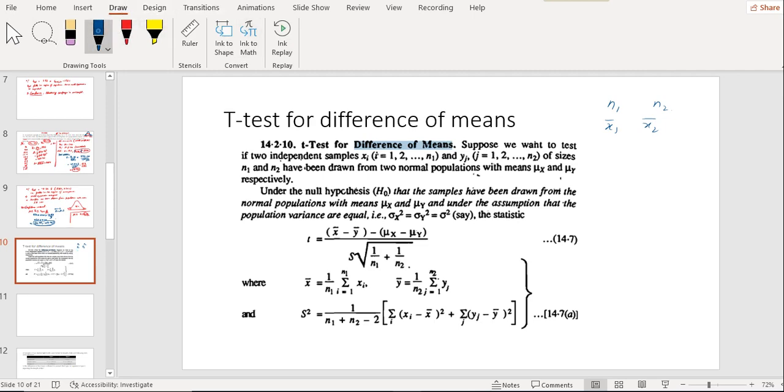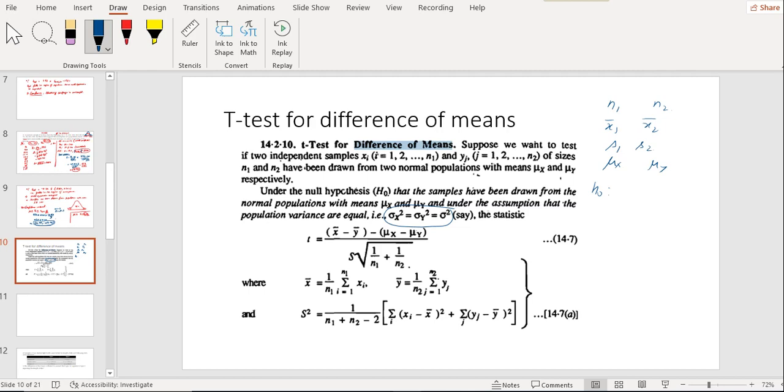Okay, so what we want to test in this case, we want to test that either these two samples have been drawn from the same population with mean, say if its population mean is mu x and mu y. So our general assumption is that the sample has been drawn from the population whose mean is this, but the population standard deviation is the same. So this is the necessary condition whenever we want to apply the t-test for difference of mean, that both the samples have been drawn from the population whose variance is same. Okay, if this condition is not given, then firstly we need to test this particular one. So how can we test this? This we'll discuss in our next segment.